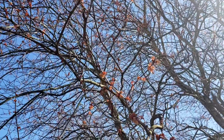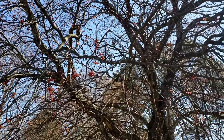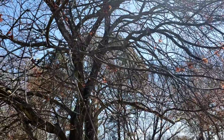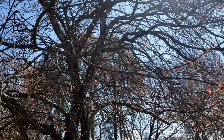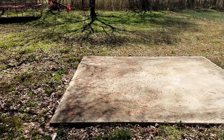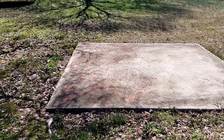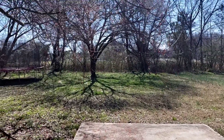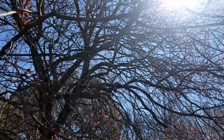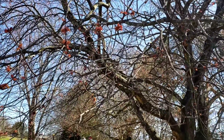One problem with this red maple — or any red maple — is it seems like it's always bad timing when they bloom. You get a series of bad rains for three or four days and that knocks out three quarters of the nectar flow. Look here, they're already dropping off on the ground, and today's the first day it hasn't rained. So you can't depend on the red maple.